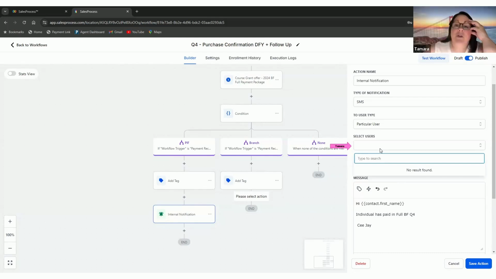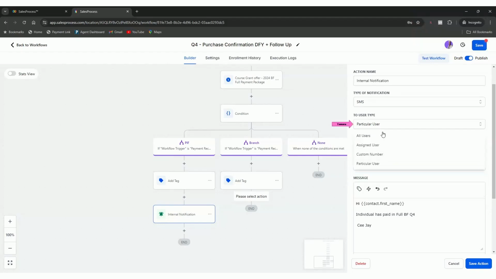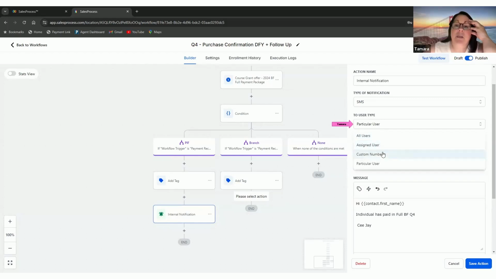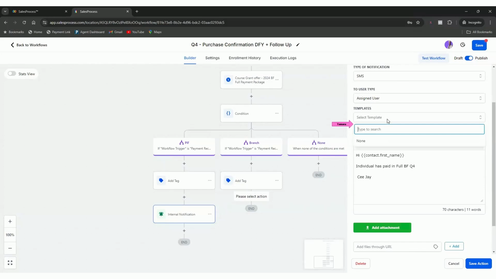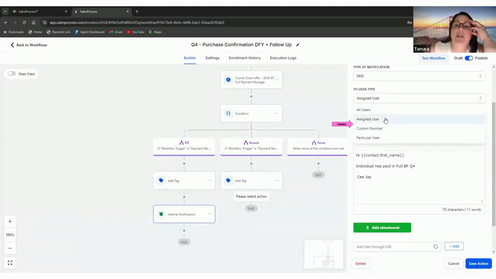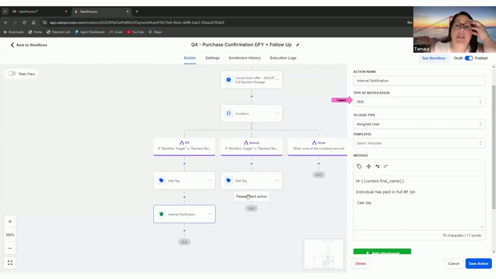It should come up with your name if you're an employee here, like in your account. Maybe choose here, instead of particular user, put just you. You have set up as an SMS. That's why. Oh, this is SMS. This one is also an SMS. Yeah, you're going to need to change that to email.